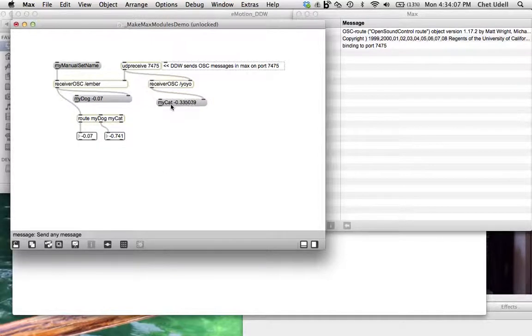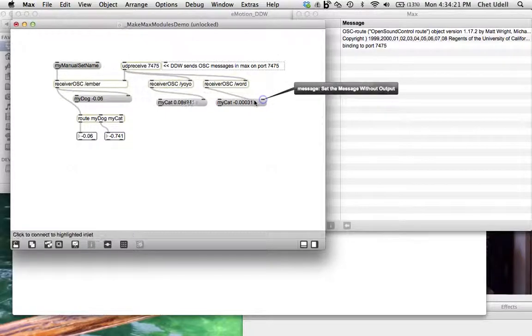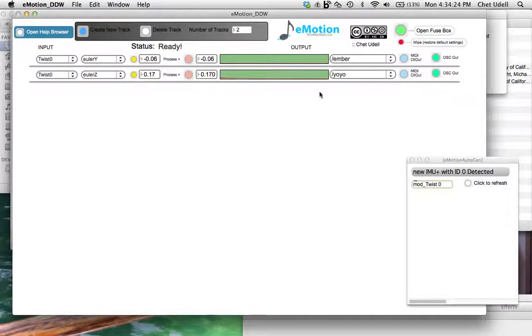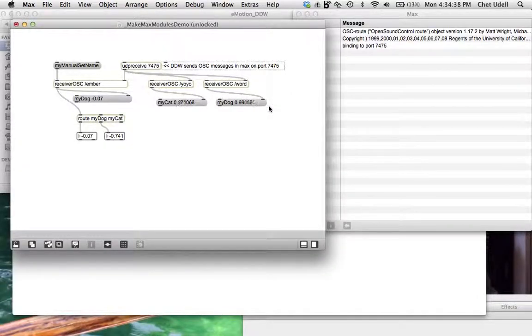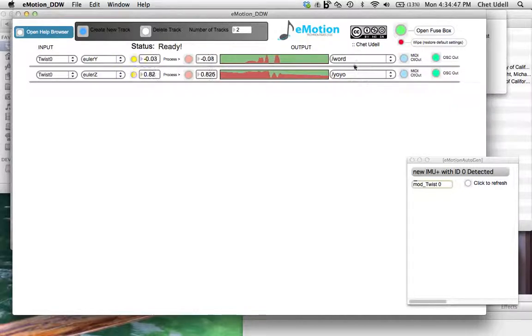Yeah, but now you see my cat going into yo-yo, and I don't know. In Word, because I'm really just into this thing here now. Here, go ahead and send this over. So instead of Ember, yo-yo, we now have Word. And click on the logo. Should refresh your list. Word. And now my dog and my cat are now on two different tracks here. Ember is no longer working because I no longer have anything being sent out to Ember.